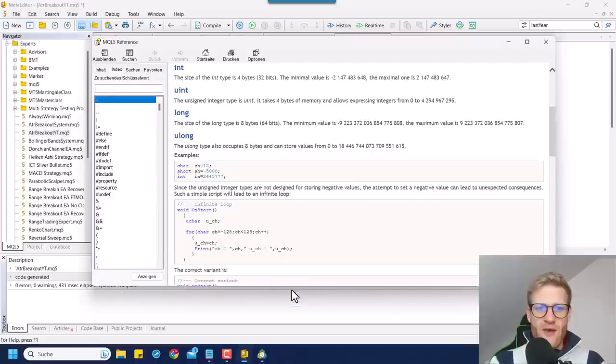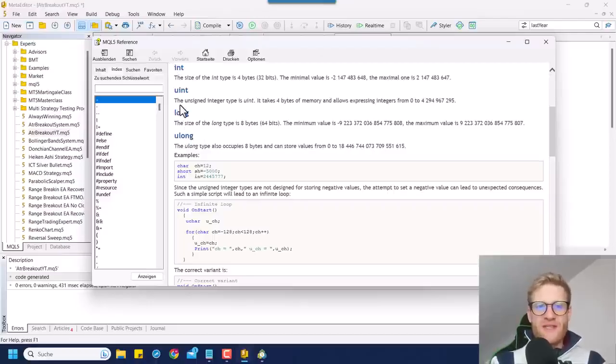Or if we have a look at the reference again, in fact, it can hold all the values from minus 2 billion whatever to the maximum of, yeah, you can see it here. So these are the boundaries in which we can choose any value pretty much and store it inside of an integer variable. This is what we can use the integer variable data type for.